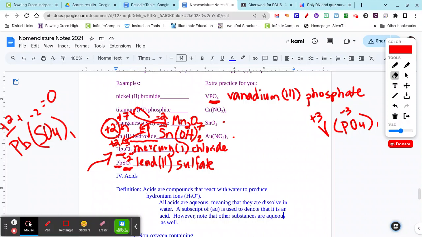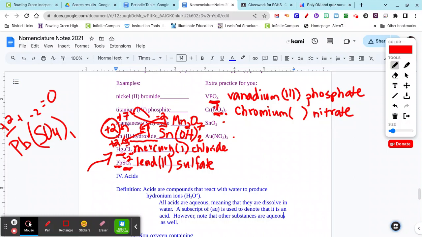All right, one more here we're going to do together. This one is chromium. And I see that that is also squarely in the D block. So chromium, so I need Roman numerals there. And then I'm going to look and see what I have next. Now, this is kind of an obvious polyatomic because I have that subscript on the outside and this is in parentheses. That tells me it's polyatomic. And so I know that NO3 is nitrate. And I also know that that nitrate is -1. But since I have 2 of them, I'm going to multiply. So that is -2. So that means my chromium has to be +2, right?